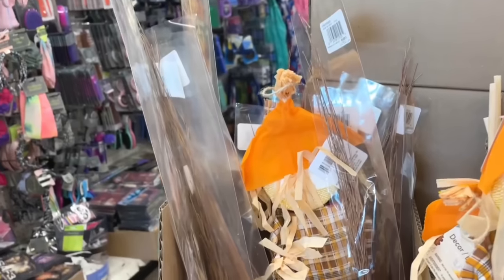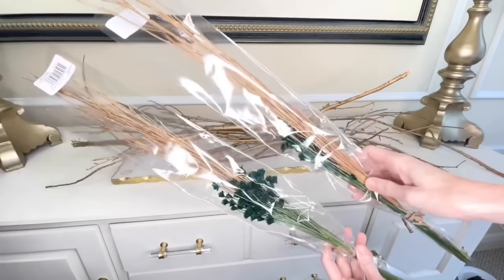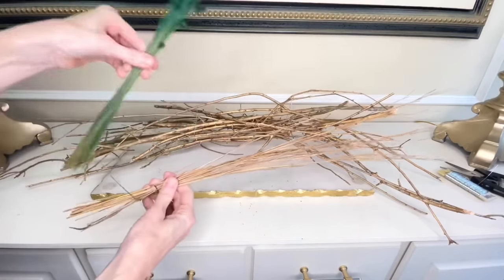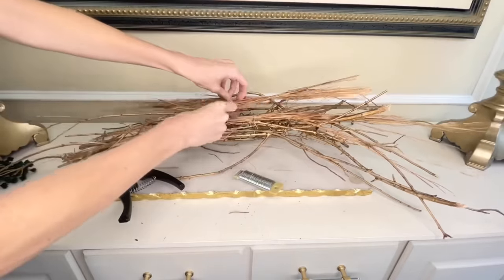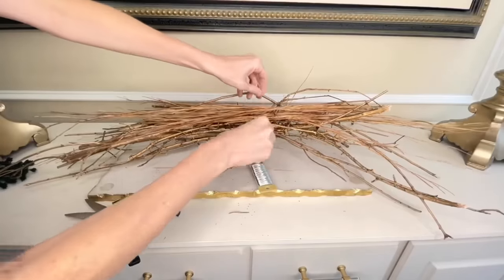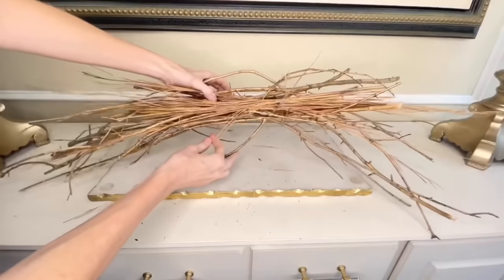To fill in the gaps and make the swag feel a little more lush, I decided to add a few more thin sticks. I found two bundles at the Dollar Tree. I unwrapped them. I only needed the stick portion, so I put the dry green flowers to the side. I positioned the sticks over the top of the gold sticks. Then I took more of that floral wire and wrapped it around these twigs to securely keep them in place. I added the thin sticks to both sides of my swag.